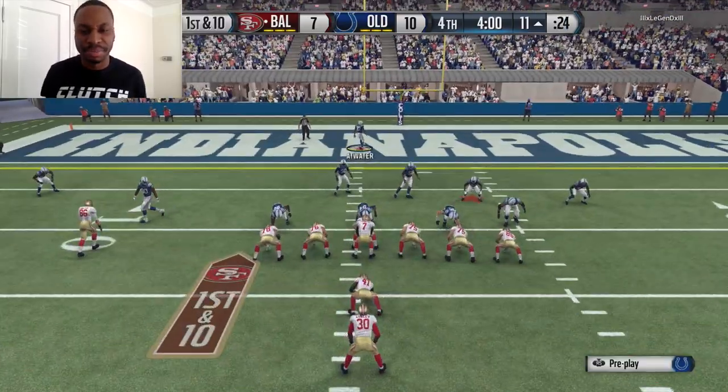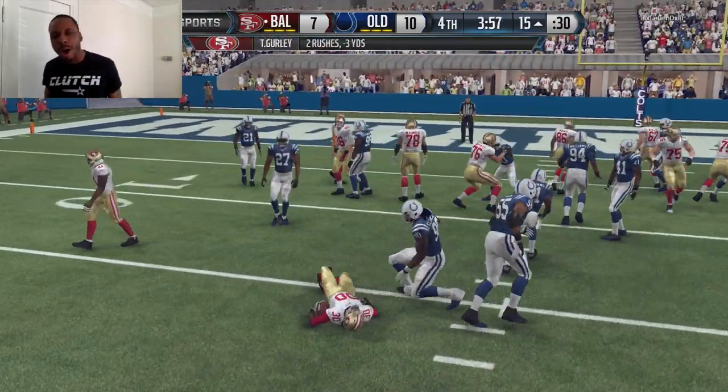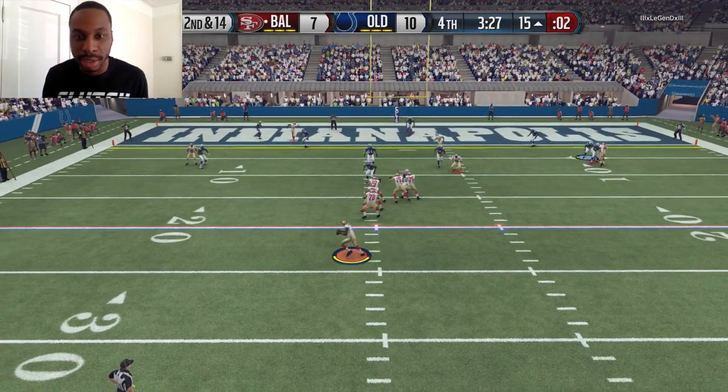Jeez, Bo Jackson. They're already in the 4th quarter. He has Todd Gurley back up. I recommend, let's go, lock up. Let's go. This is working in my favor because the game is shorter now. He's passing. He's passing. I'm playing zone.